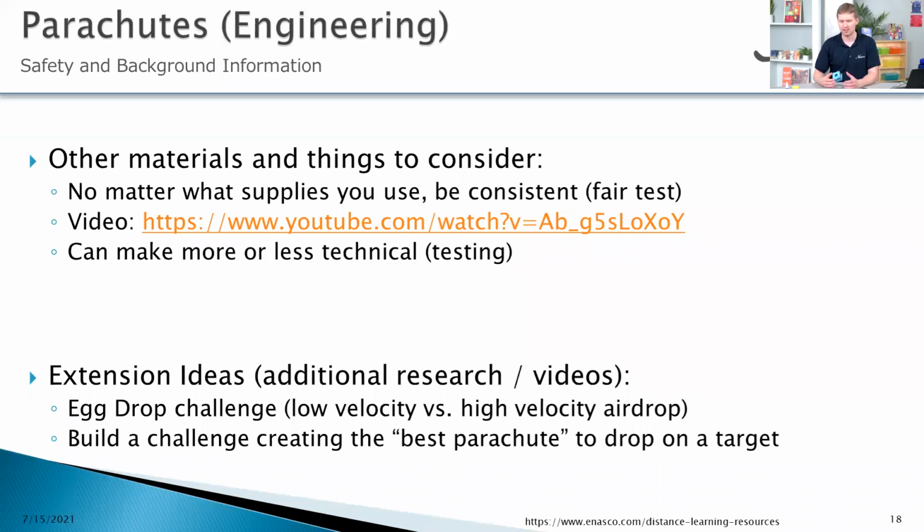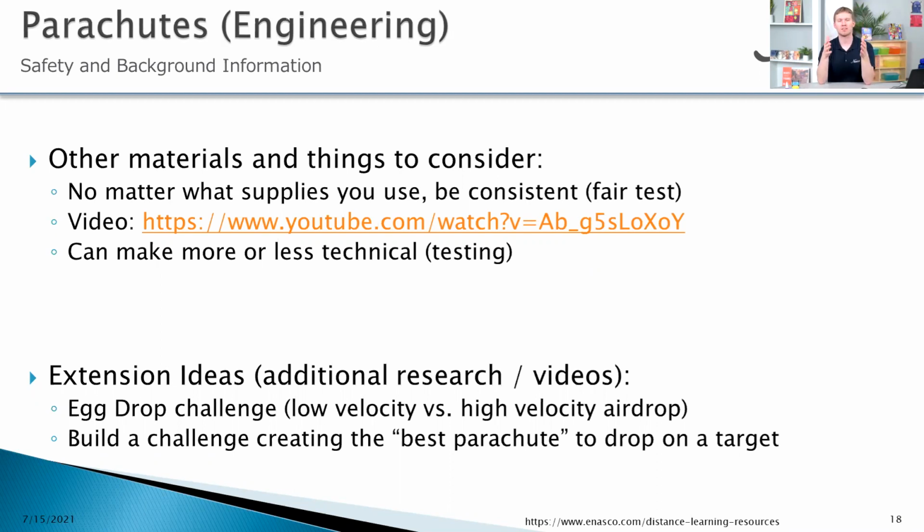So if you're creating a design, this happens to be just a basic design. If we want to do a close-up image real quick, we can kind of show you what I designed here. Basically, I have a little iteration here that could hold an egg. It's got a hollow shape on the top and the bottom. We got some rubber bands with some little plastic poles in there, and you can attach parachutes. There's these six different holes on there that you can actually attach string to. So this would be an example of an egg drop challenge that you would design. And then from there, after testing the canopy size and the angles of the parachute, you can actually see what is the best angles and design for your egg drop challenge.